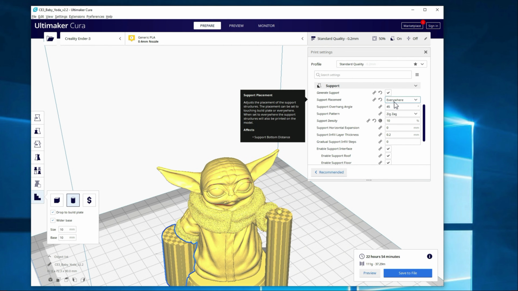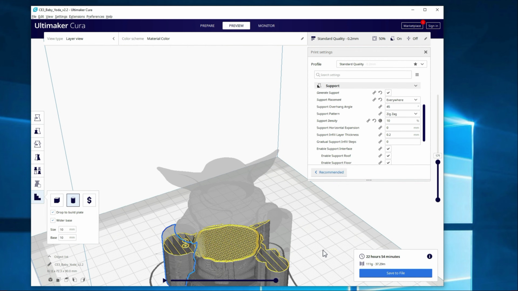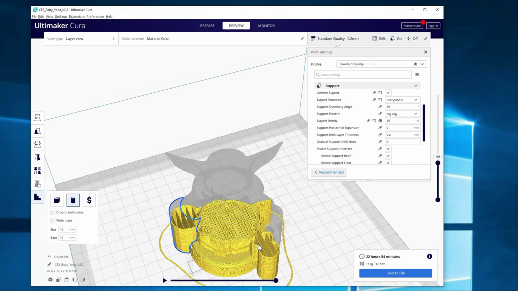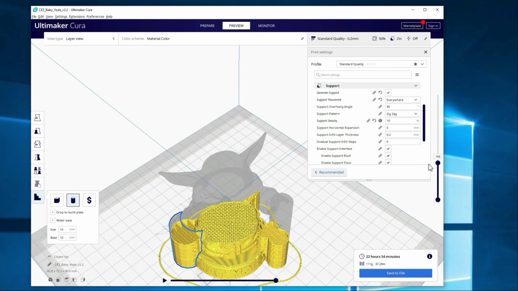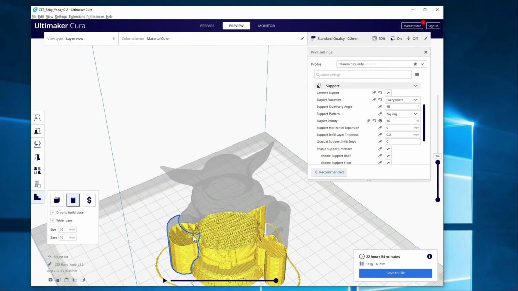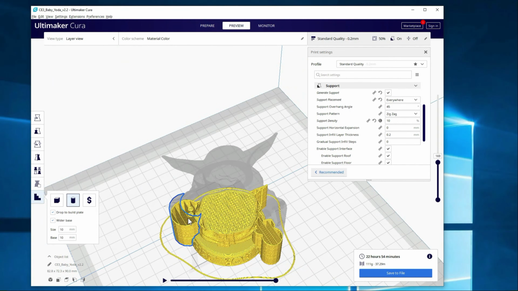Alright, I wanted to show you this as an example really quick. I left generate support checked. And let me show you what that does here. So it adds in additional supports like for the ear here that it thinks it's needed, plus leaves the custom supports that you added in there. Let's see if it ended up fixing that issue, just curious. Not quite, but it does give it the support it needs. That would probably work. Again, this is a really tricky model with that finger. This would probably turn out just fine.